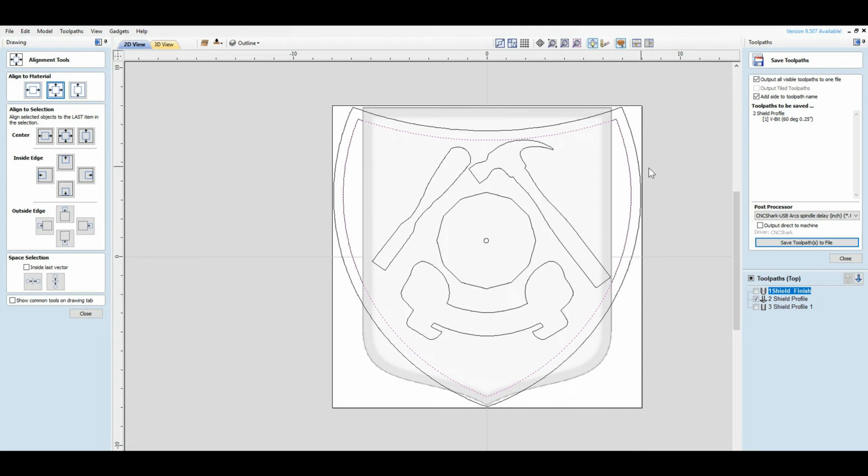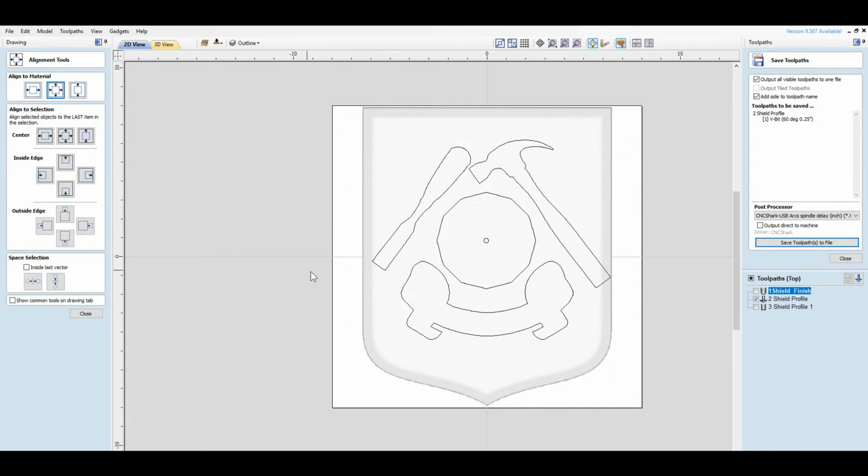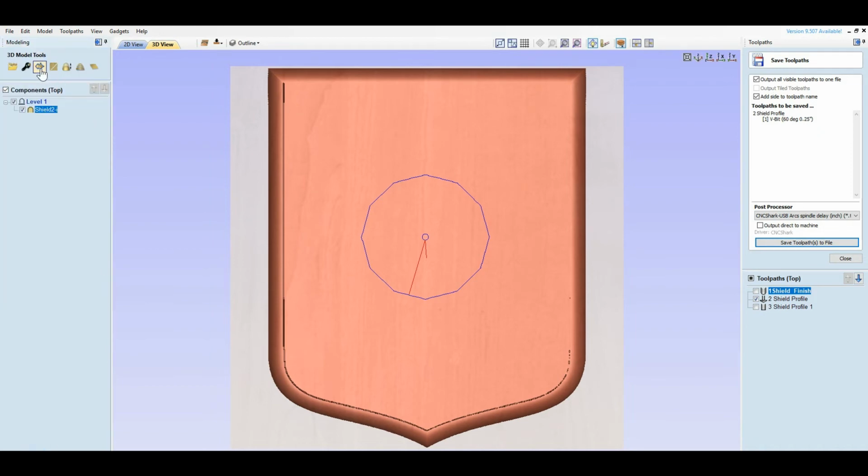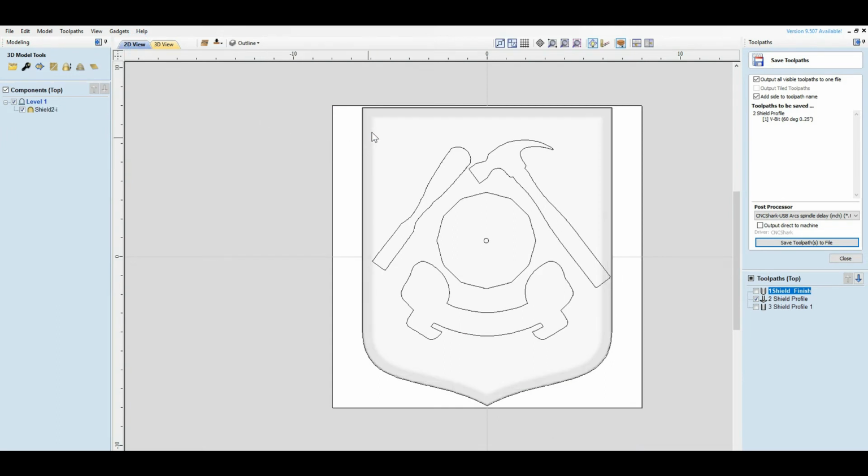The only other thing I would do is on these lines here, I would definitely change or put them there. The reason I use those lines is it saves a lot of machining. Instead of machining all the way across the front of it, what I do is I make an outline around it. See, there's my outline. I usually make it red. I don't know why I didn't. There's my outline.